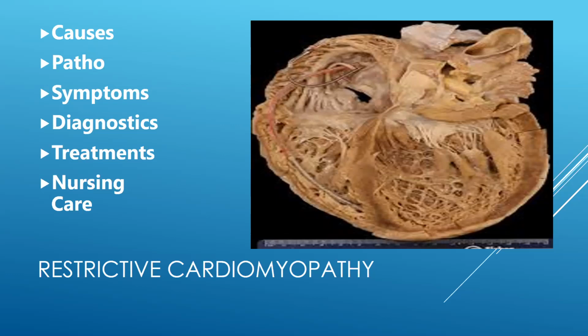We're going to treat these folks, tell them that they can't do any competitive sports whatsoever. These folks need to be on the heart transplant list. So all three different types of cardiomyopathies need to be on the heart transplant list, and eventually we'll end up there. Meds, we're going to help them out with diuretics to get rid of the fluid because the heart can't pump the fluid around. We put them on some beta blockers, decrease that workload of the heart. And they're going to need anticoagulants because blood has a tendency to pool.